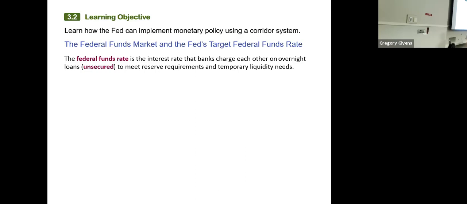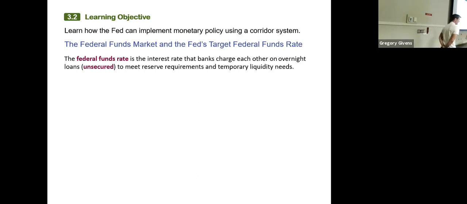A secured loan, when you're borrowing, you have to post collateral so that in case you default, whoever is loaning you those funds can obtain that collateral, right? It helps reduce the risk that is exposed to the lender, the one providing credit, okay? This interbank market for federal funds is an unsecured market. So banks that are obtaining overnight financing don't need to post any collateral in order to do that, okay?